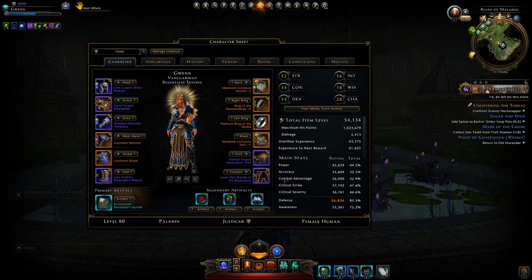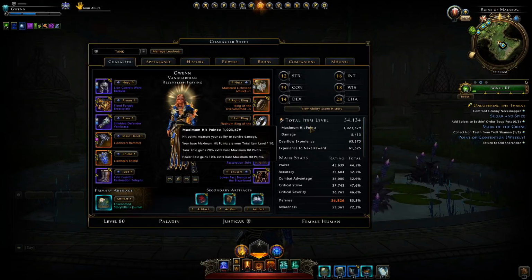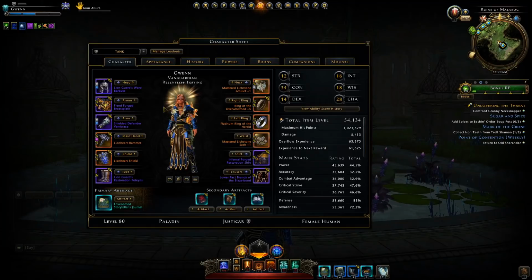For gear, you want to be running the highest item level pieces that you can manage to obtain. However, on one side of that, there are some pieces which are going to be better than others, but they will all have similar pretty high item level. Because the higher item level you have, the more hit points you will obtain. From this formula, as you can see right here, your base maximum hit points is your total item level multiplied by 10. And then for tanks, we gain a 20% extra bonus. Now this is not the only thing that contributes to your maximum hit points, as there are other things like our constitution score.